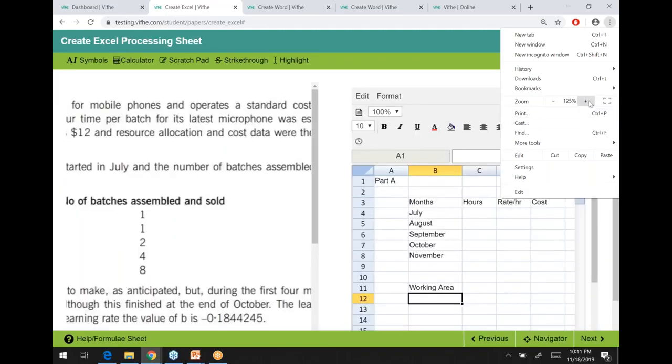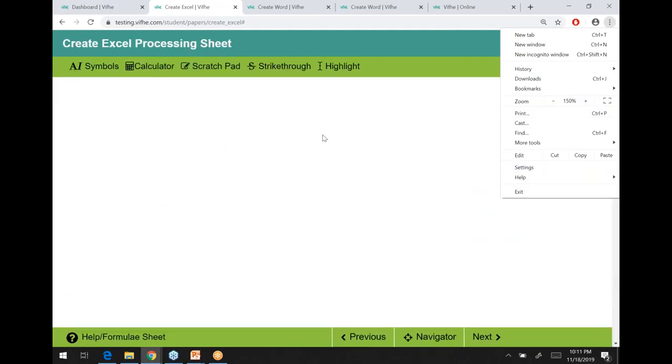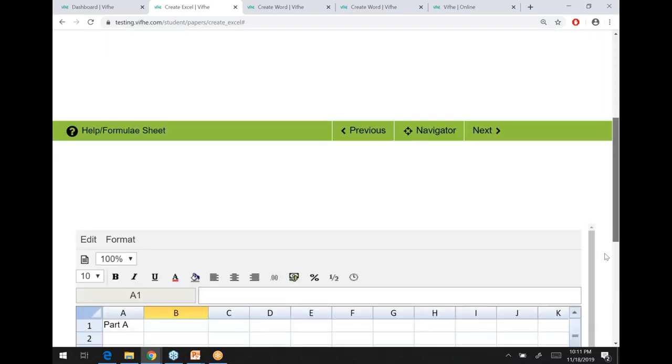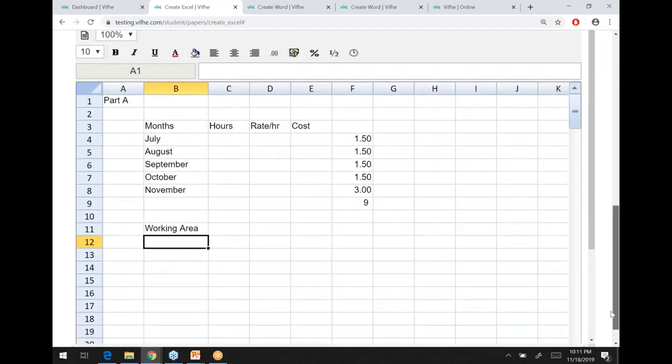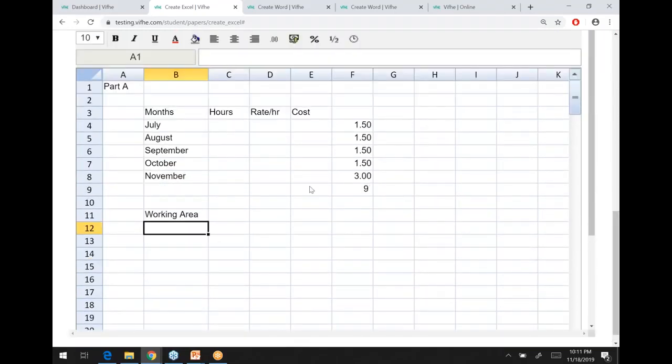Okay, is it now fine? I hope this is much better. The screen is much better now, right?